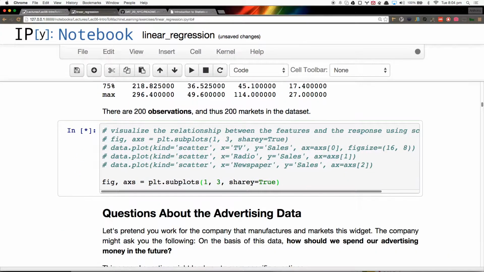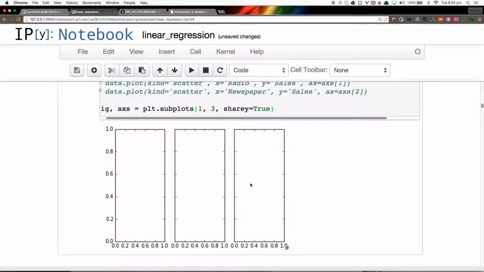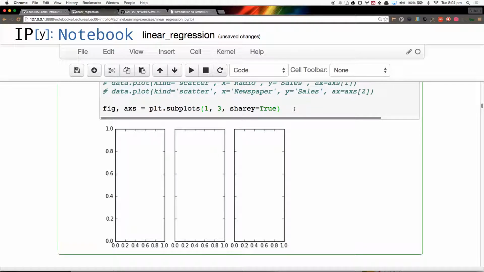I'll do that without doing anything else, and I get this blank plot, which may seem weird at first, but all I'm doing with plt.subplots is defining 2 things. fig stands for figure. That's my canvas, so this whole thing is the figure. The axes are each basically the context where the graph gets rendered, the space in which the graph gets rendered.